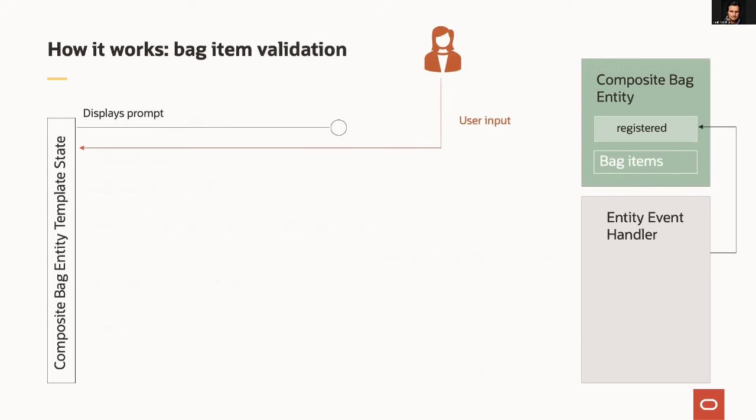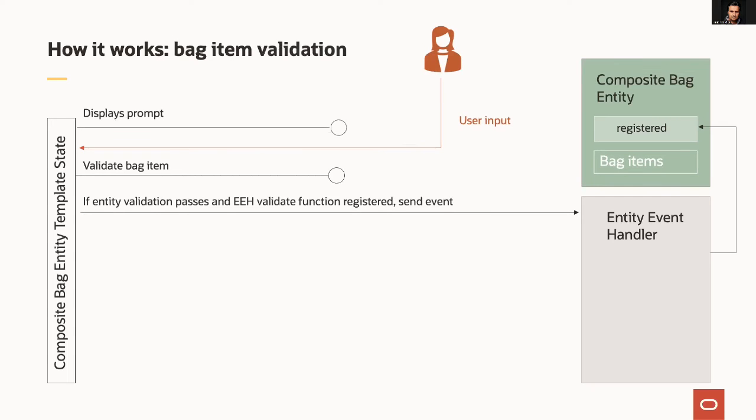Similarly, if the user provides input, first of all, the back item entity validation will happen. And now coming back to my example with the date, if a date is a date, that doesn't mean it's a valid date, because it could be a date in the past or in the future that you expect. If you create a new meeting on a calendar, it should be a future date, not a past date. So the back item validates the date to be valid, and then it passes it on to the event handler, and the event handler can now execute whatever code and return true or false. And based on what it returns, it will continue.